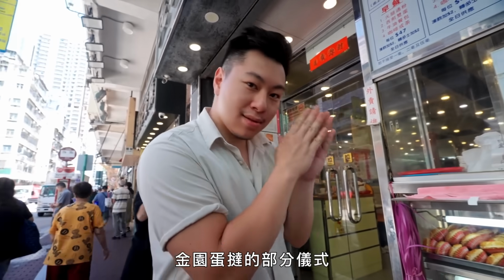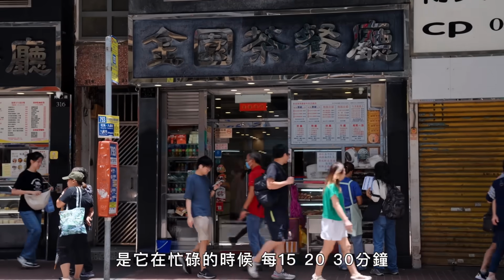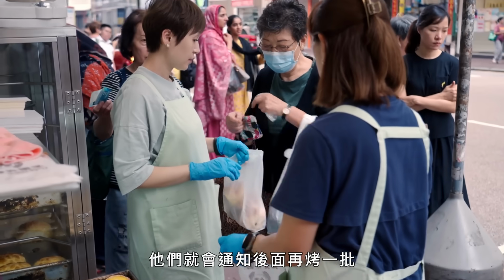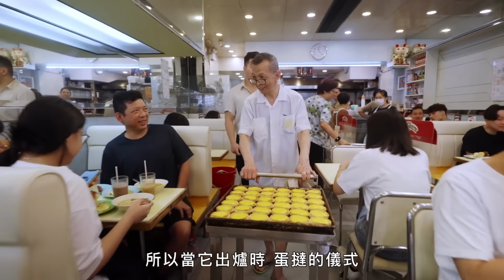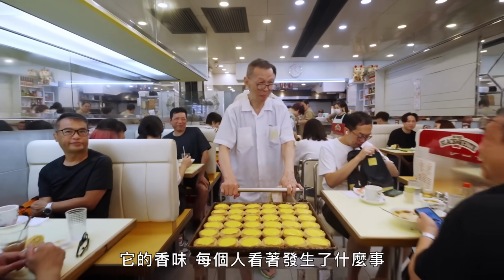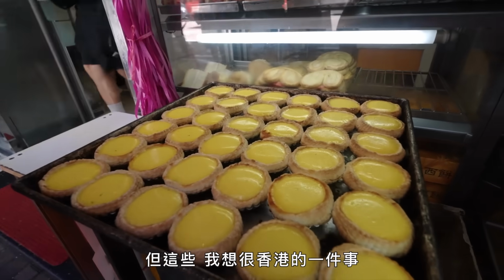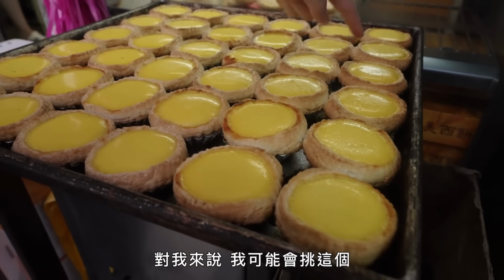So, I think part of the ceremony of this 金園蛋撻 is that it comes out every like 15, 20, 30 minutes whenever it's busy. Whenever they're running out of egg tarts here in the front, they tell the back and they bake another one. So when it comes out, the ceremony of egg tarts, of the smell, of everyone watching what's going on, that's part of what makes it so charming. You can see the consistency, but all of these, part of the Hong Kong thing, I suppose, with bakeries is picking your favorite one. For me, I'd probably pick this one.